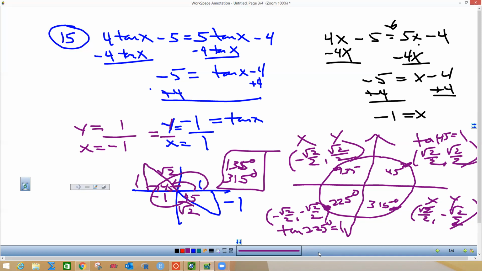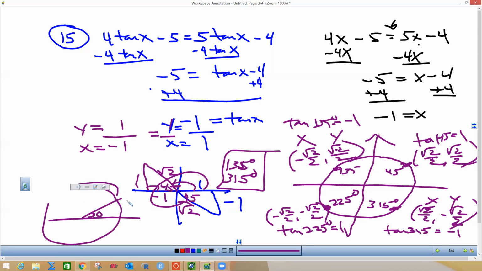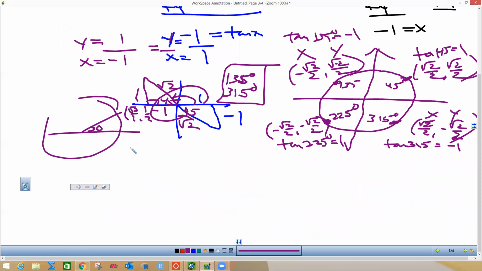You see what I'm saying? How I'm getting that? And then down here, if you take that divided by that, the tangent of 315 degrees is negative 1, and the tangent of 135 degrees is also negative 1 when you take y divided by x. You see where that comes from? So the problem is when you have one that's like at 30 degrees, let's say it's 30 degrees here on the unit circle, and now you got radical 3 over 2 and 1/2. So if you want to get the tangent of 30 degrees, you would have to take 1/2 divided by radical 3 over 2, because it's y over x. We all okay there?